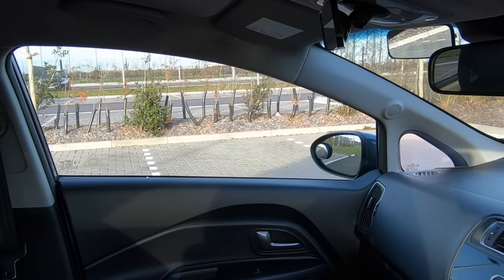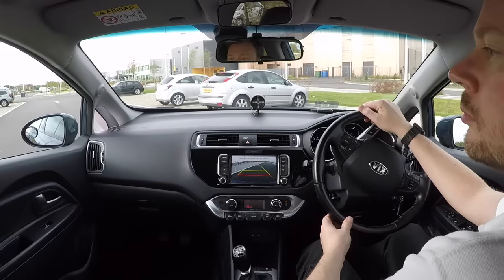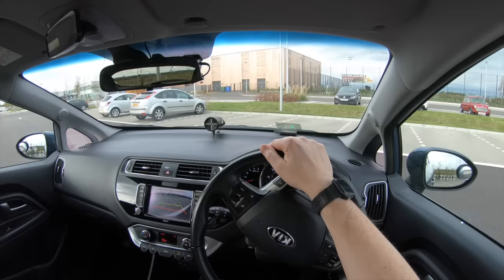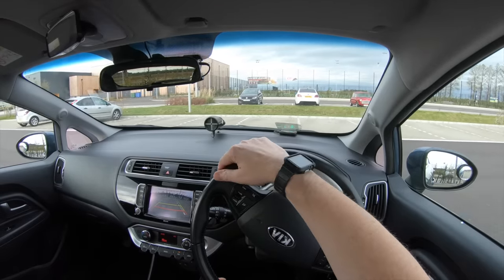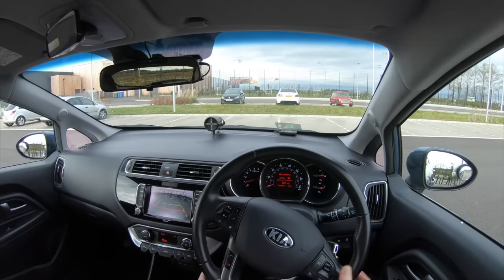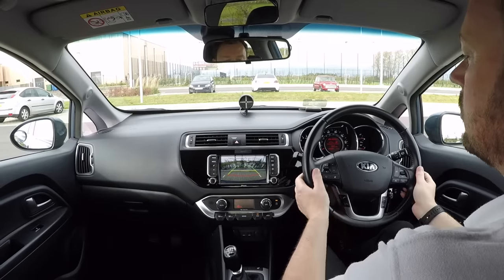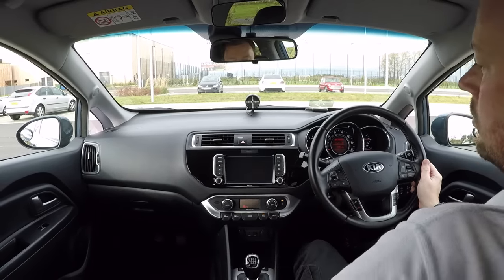When the next bay line becomes level with our shoulders, we quickly steer left to full lock. As the car slowly turns we look around again for danger, then use the blind spot mirrors to check our rear wheels are going to finish within the bay. Once the car is straight, we steer right to straighten the front wheels up, and stop once the whole car is in the bay.